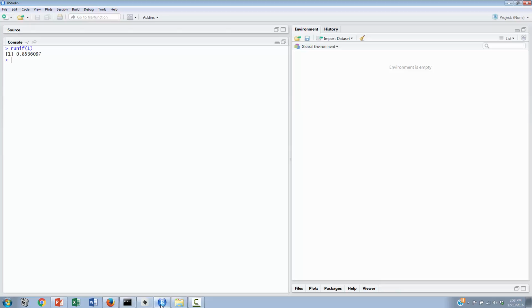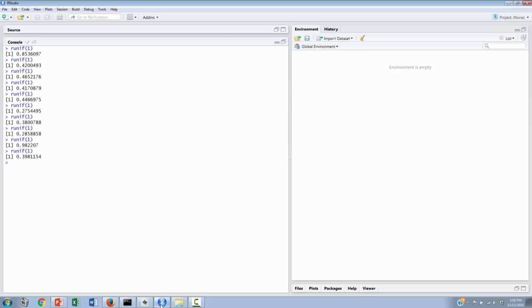And if I hit enter, you'll see that we get a number that falls in the range between 0 and 1. And this is an equal probability distribution, so all the possible decimals between 0 and 1 are equally likely to occur. If I hit the up arrow key and hit enter, I can generate another random number from that same range, 0 to 1, and I can do this all day, and you'll see that we get lots of different numbers here. Okay, so this is how we might randomly generate one number from that distribution.